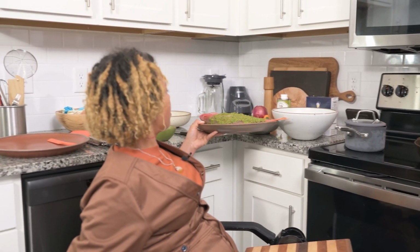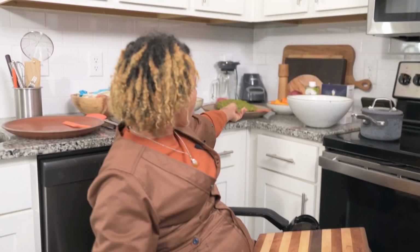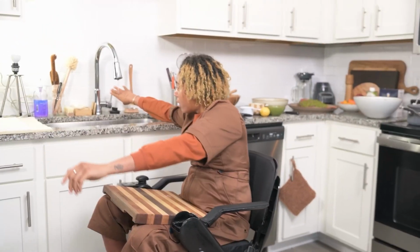So I'm gonna just sit that to the side for a few and let that marinate for about 10 to 15 minutes, and then I'm gonna go in and season it with my dry rub.